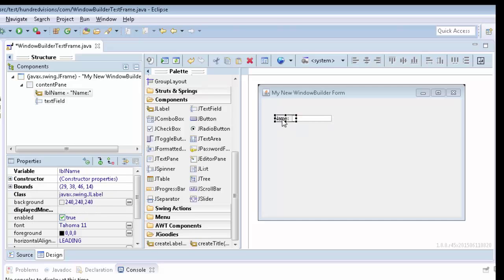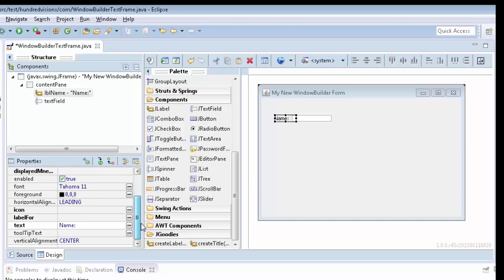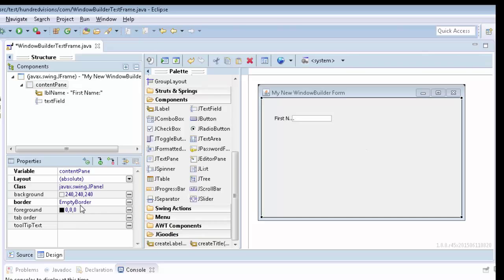Of course, you probably don't want to do name. You probably want to write first name or something. So you can double click on an item and you should be able to get that. The other thing is, notice when I put name on there, it says label name. So that's the variable that represents that particular label. And you can programmatically change what it says, which is really cool. We'll go into that probably on a later tutorial. There's your text. So let's say we want first name or username or whatever. You change it in there and it has it on here.